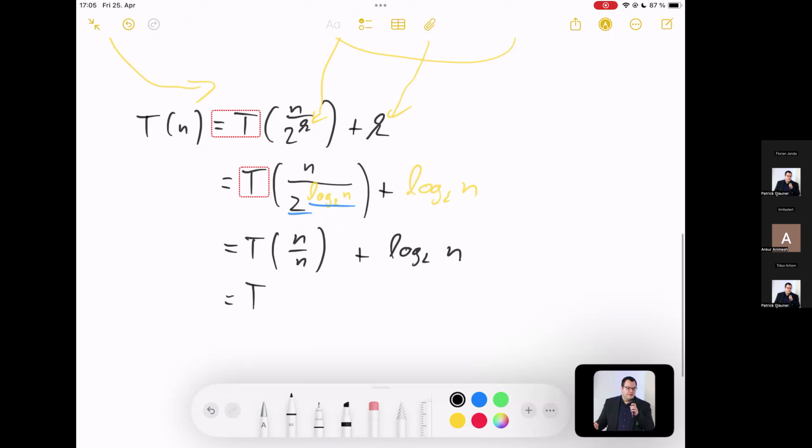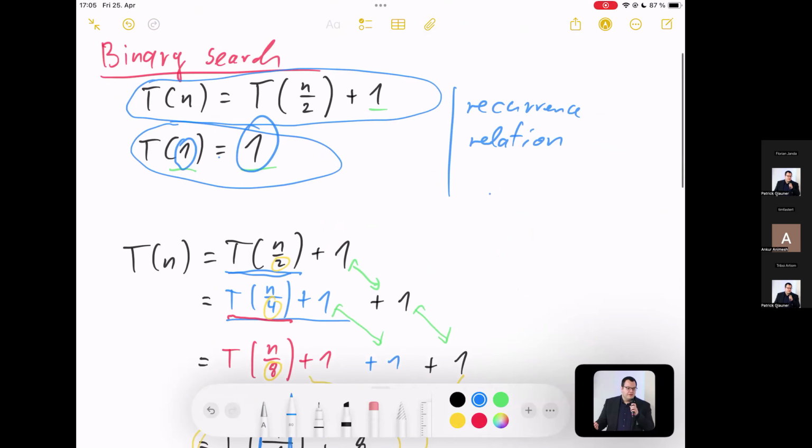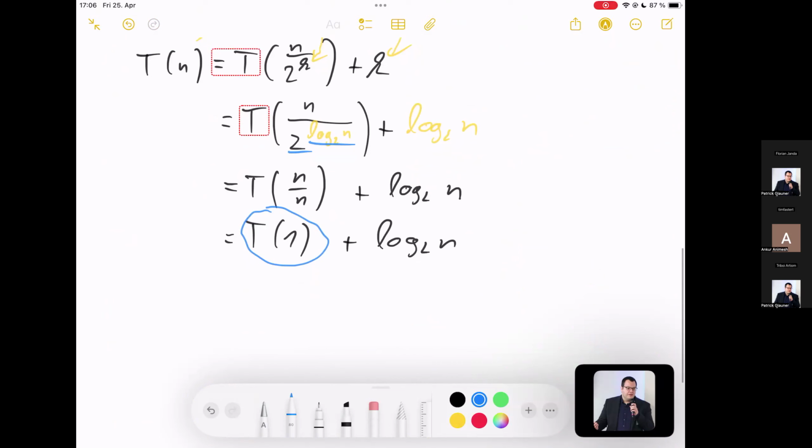And T of n divided by n is 1 plus our log 2 of n. And now I need to know what is T of 1. Do you remember what's T of 1 from before when we looked at the edge case? If you remember it, send it to the chat. And that's 1 because this is this one up here. So, and this is 1 plus log 2 n.